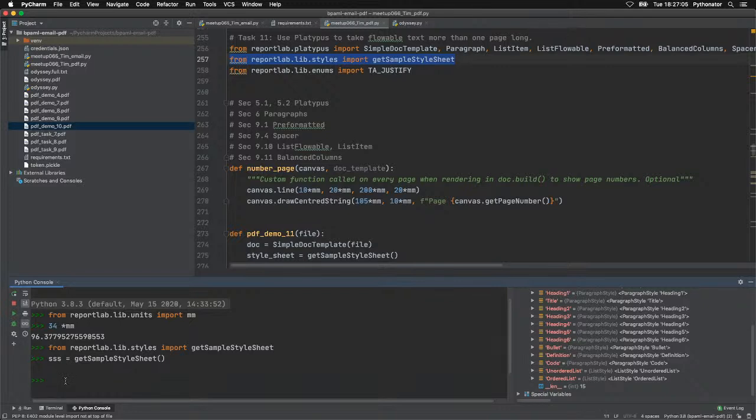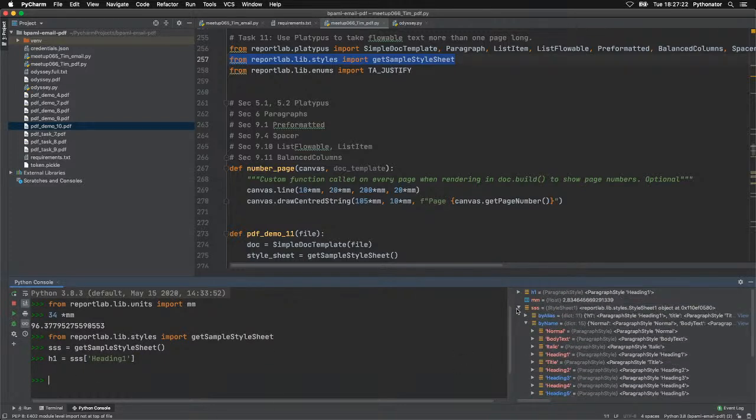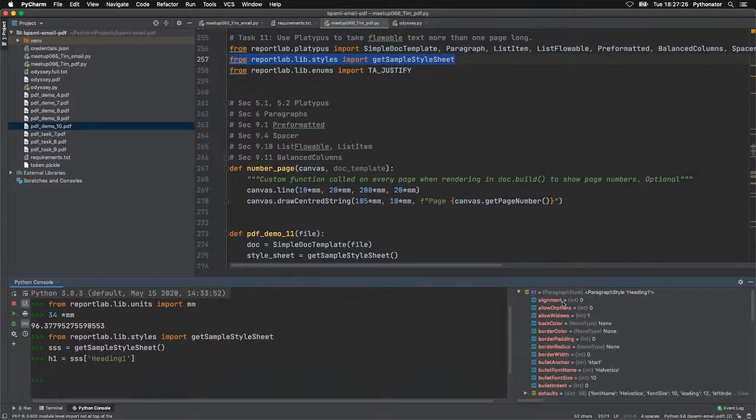So let's get one. Have a look at heading 1 equals sample style sheet heading 1. Okay. So if we look at heading 1, it's a paragraph style, and here's all the different things.